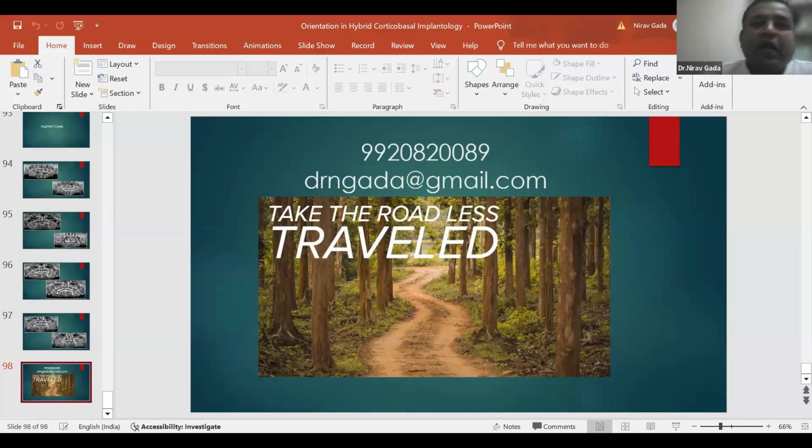How far the pterygoid bone is from the maxilla depends on the amount of resorption of the maxillary bone. If the maxillary bone is resorbed less, then we have a very high tuberosity, and to engage the pterygoid, we need very long drills. So in that case we use 30 drills so that we can engage those areas properly and achieve our high stability zone.